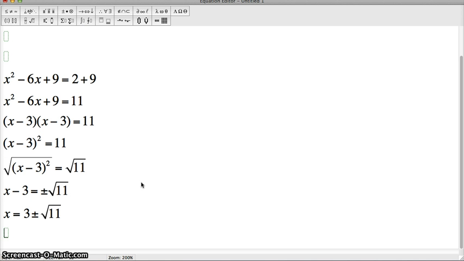So if we wanted to write it out the long way, we have x equals 3 minus square root of 11. I need to learn the keyboard shortcut for square root. And then we also have that x is equal to 3 plus square root of 11. So that's the method of completing the square. A couple of things in there you do need to know from some other algebra class, such as factoring, and that when you take the square root here, you get a plus or minus. But if you're okay with those things, that's a good start for completing the square.